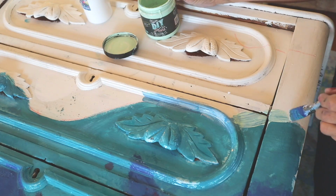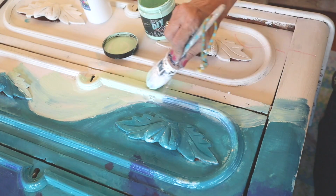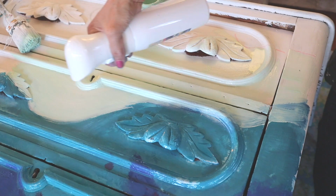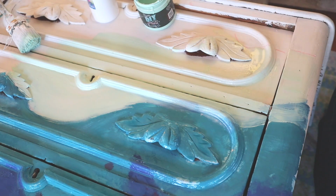So even though the paint has dried, you can reactivate it with water. So I'm going in with the artist brush and the mister to create more blending and encourage the colors to run together. Then I added mint chip as I worked my way up the dresser, continuing to follow the chalk lines.